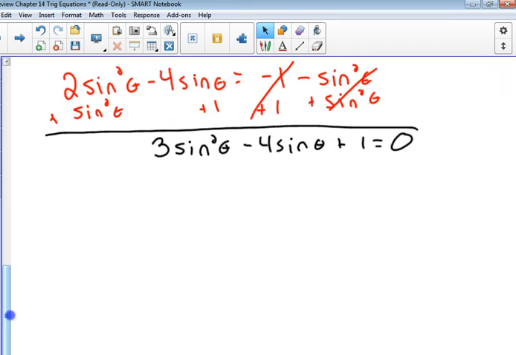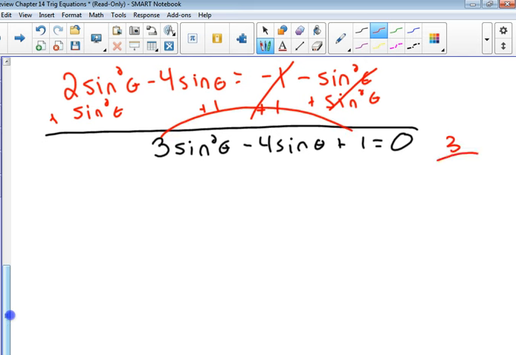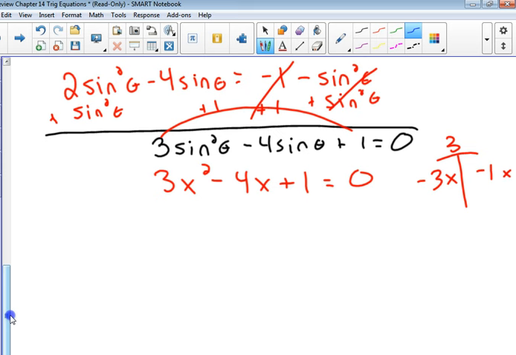Alright, so we have one trig function. Life is looking good now. I don't really know how good this is looking, but you can do grouping, guess and check, or use the quadratic formula. So, what two numbers multiply to 3 and give you a negative 4? 3 and 1. Yeah, good. We don't have a lot of options. What do they both have to be? They're both negatives. Great job. And again, if you want to make these all into x's, you can do that, as long as they're all the same trig function. So let's take out this negative 4, and put these in its spot.